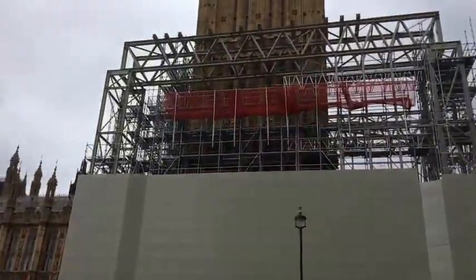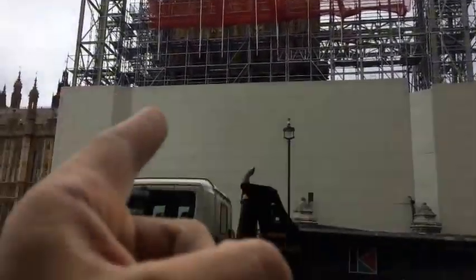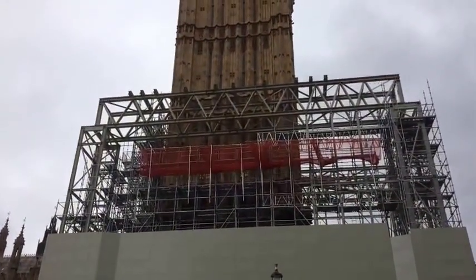To be honest with you, I've seen blocks of flats go up faster. However, the blocks of flats, which are so-called luxury, looked nowhere near as well made. Check out the scaffolding. It's more like a building than a regular scaffolding. And obviously it's being clad as they go up to cover it from the elements.